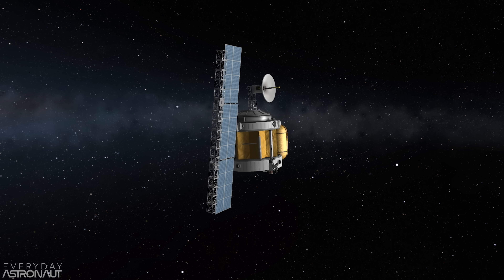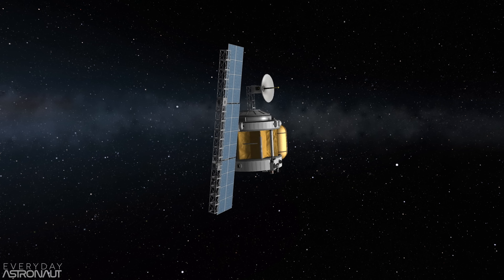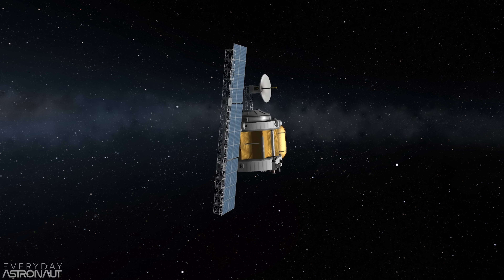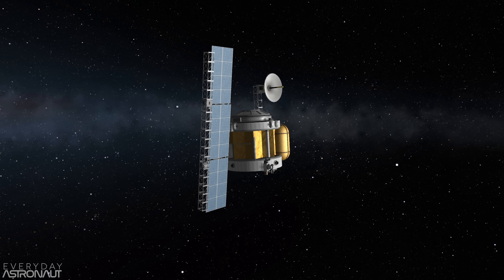So your spacecraft is ever so slightly rotating in a direction you don't want, and in order to keep the reaction wheels inside the spacecraft that help maintain orientation from having to work overtime, you can perform an AMD to reset the spacecraft back to its ideal orientation and keep those reaction wheels happy and not overworked. Now, each and every single time the spacecraft performs any desaturation maneuver or any correction burn, or really any maneuver, the exact impulse — the exact amount of time each and every thruster is fired — is recorded, and then that's sent back down to Earth, so Mission Control can calculate exactly how much the spacecraft changed its trajectory.